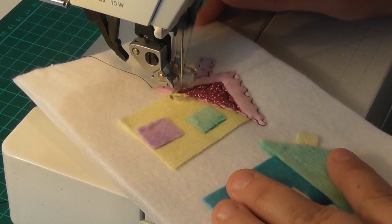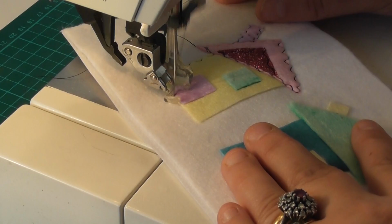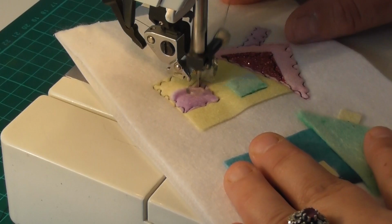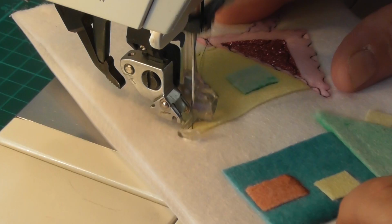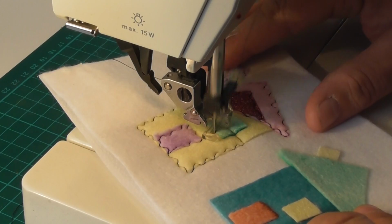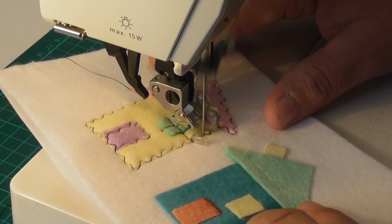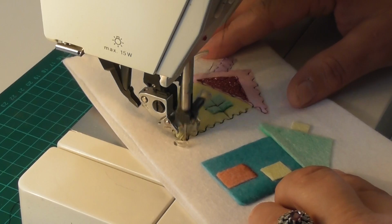So there's my roof. I'm going to come down the side of my house, wonkying on and off of the felt, and I'm going to come round. I'm approaching the door, so I'm going to come across the bottom of the door, and then I'm going to come round the door and make sure I catch all those edges down. Come round my house, up the other side, and I'm approaching my window now. So from the side of your house, come right across the middle of your window, put in that lovely piece of wooden window edging, and carry on. When you get to the top, don't stop, just wobble back down over your stitches. Try not to be too precious about it. I promise you this works.